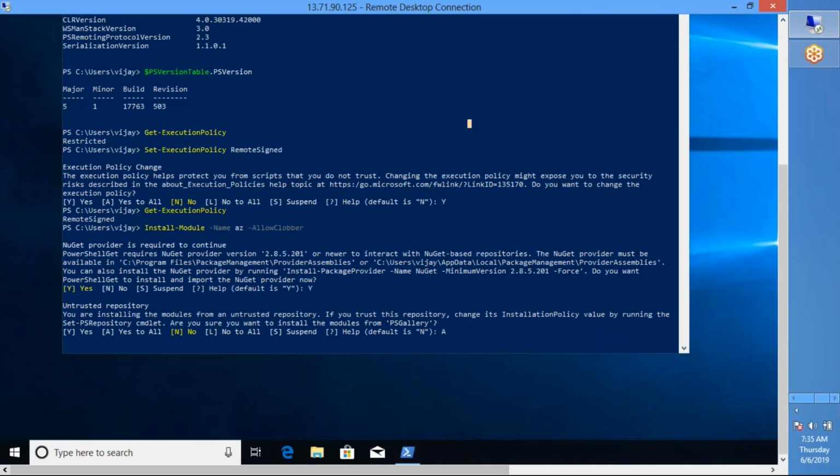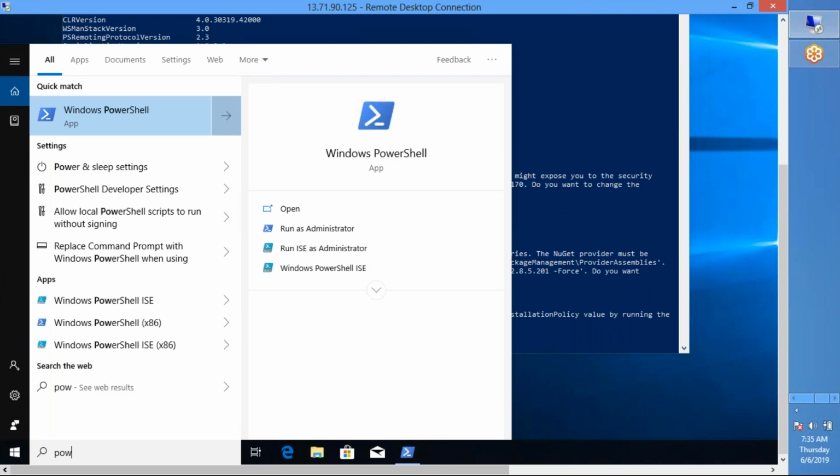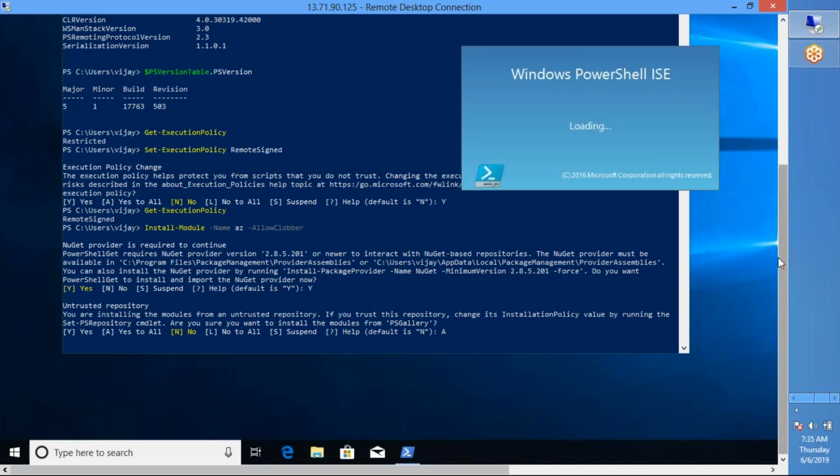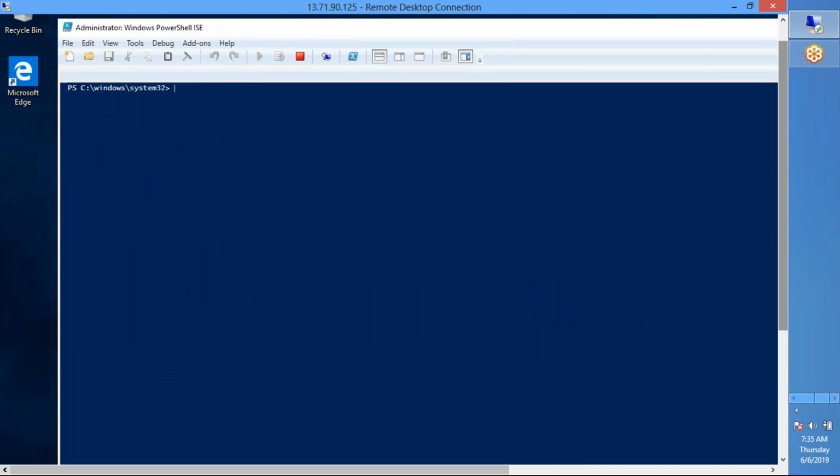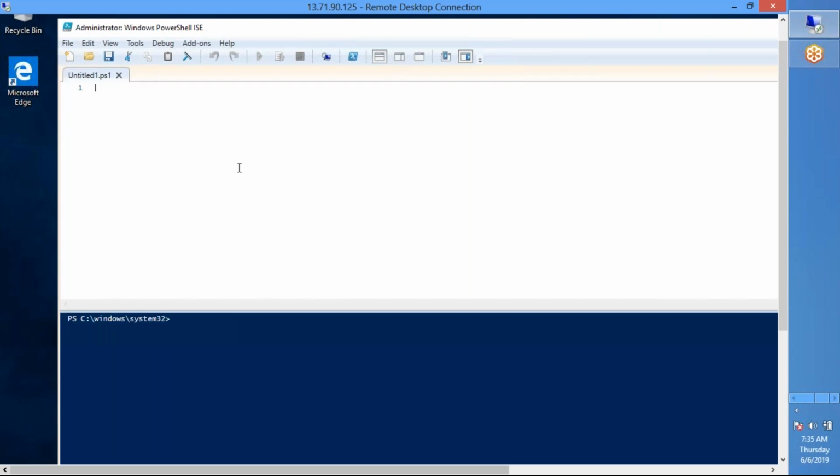Now what we had seen is a command prompt, right? And you also have something called PowerShell ISE, right? So let us launch this PowerShell ISE and see what it is. A few of you might already know it, if you are a Windows administrator or VMware or some kind of administration. So this is basically a tool that will allow you to write multiple lines of code and execute. It's more or less like Notepad++ or Visual Studio Code, different kinds of tools are there, right?